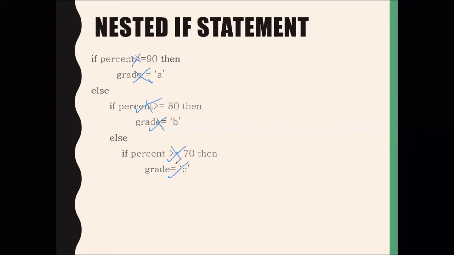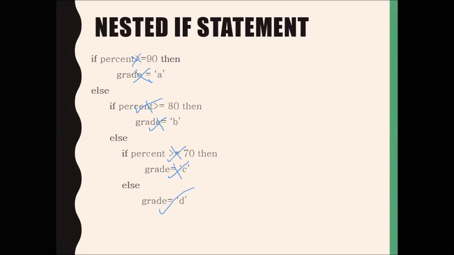And this condition, which means that this instruction will not be executed. So what are we going to do? We're going to move on now to the else aspect. It says else, letter grade is D. So if you don't fall into the category at A, you don't fall into the category at B, you don't fall into the category at C, then it means that this instruction will be executed at D. So the letter grade that would be assigned would be D.